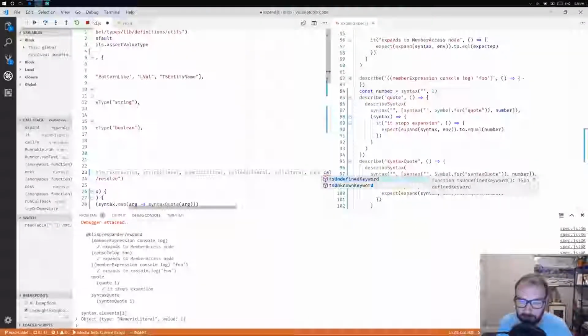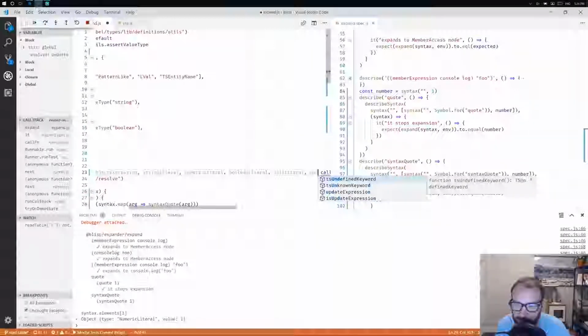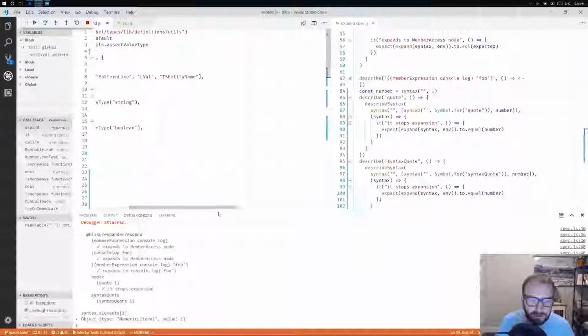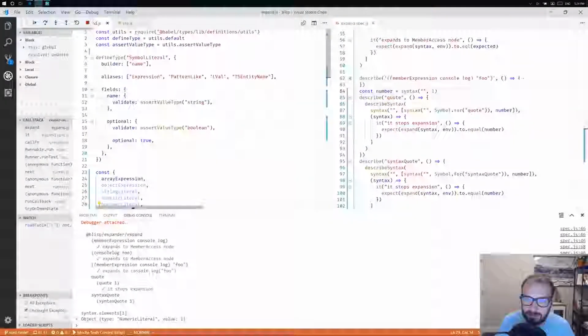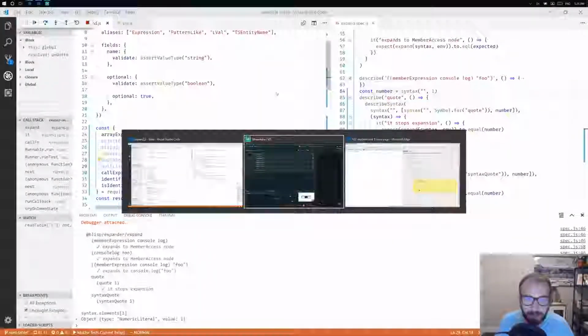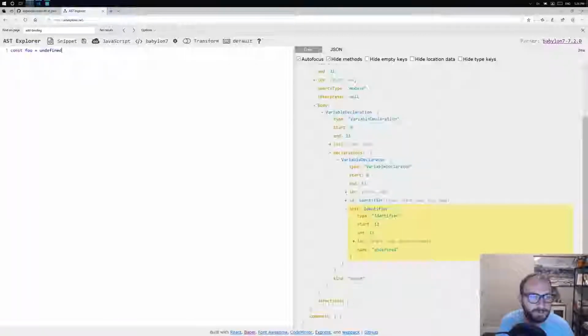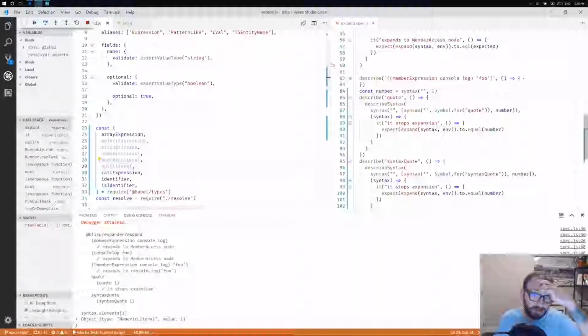And for undefined, I guess that would just be an identifier. I'm going to pop over to AST Explorer and see what undefined compiles to in Babel. Okay, it's an identifier, so that's great.